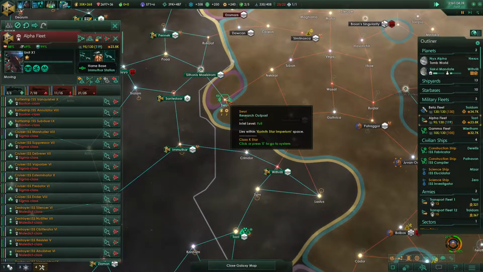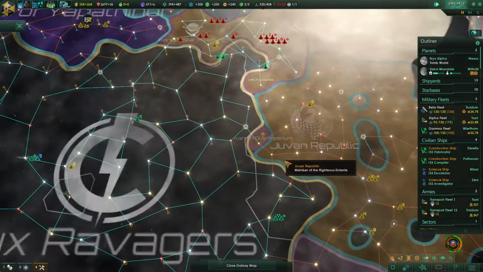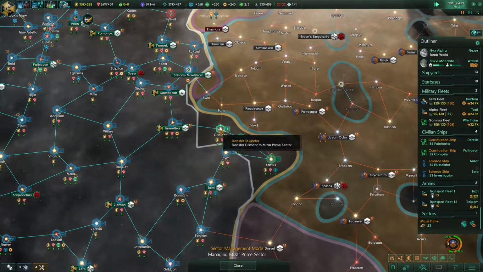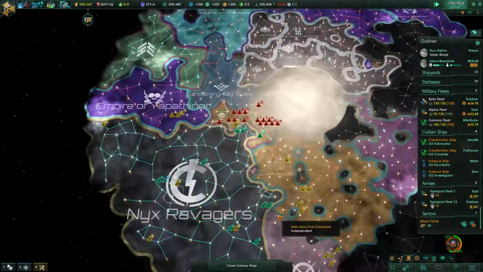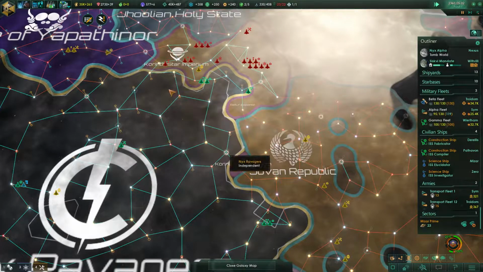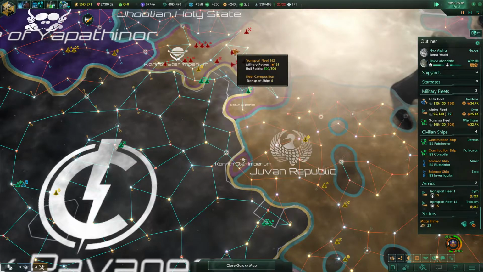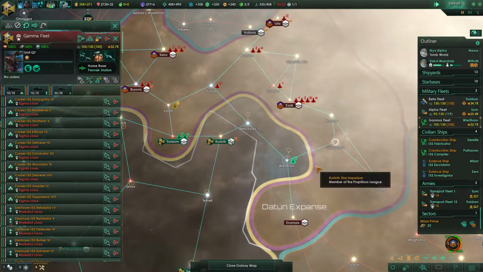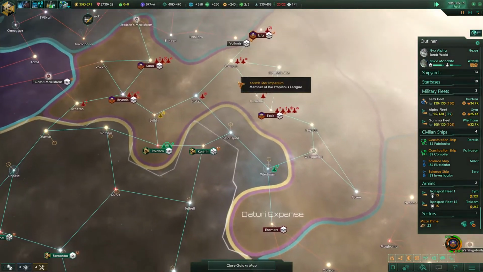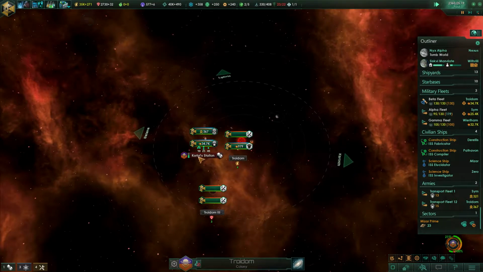It's just this little tiny system left, and we will be done with the dwarves for good. This will open up our way into Jovan Republic with no dwarves in the middle now. So this is the first stage of the offensive. Let's keep clearing them. Let's just cripple them as much as we can, really.